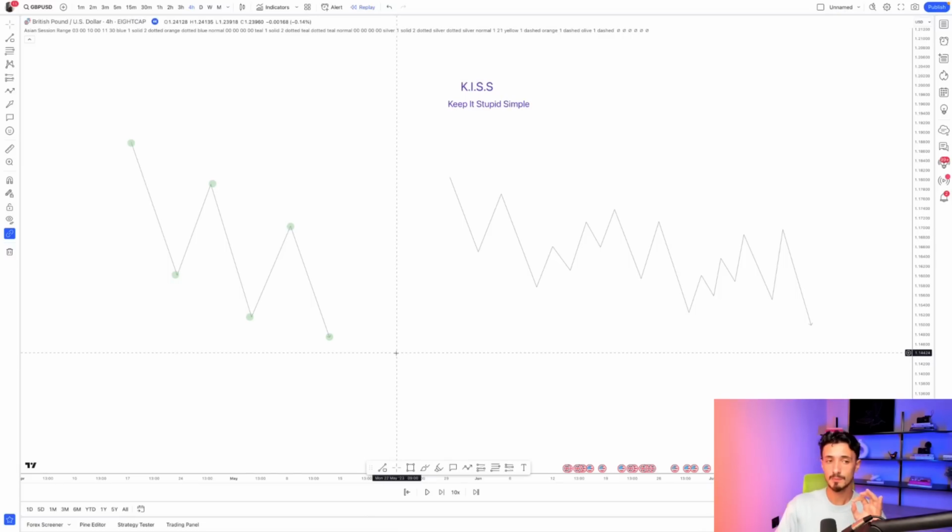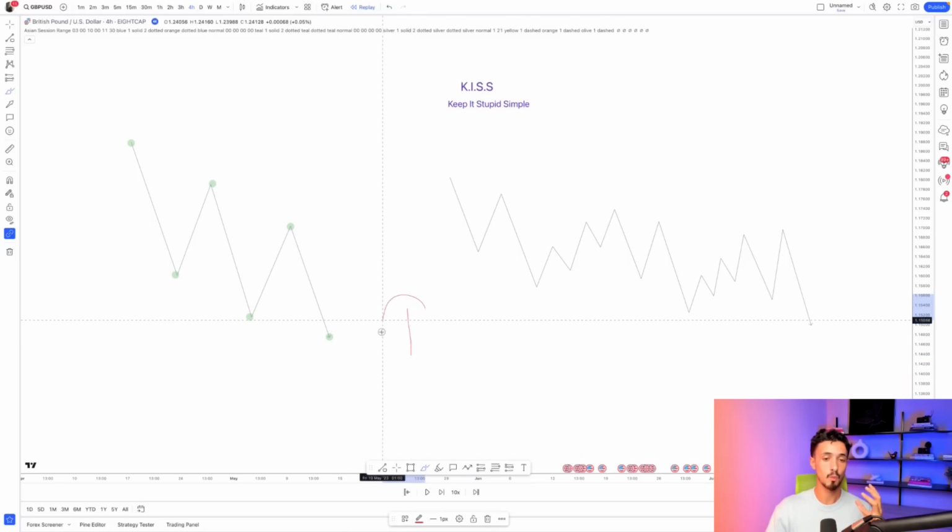Now let's understand how supply and demand plays into this, and what is supply and demand. So simply put, a supply is an area of sell coming into the market, and demand is an increase in demand into the market. If there is a supply that enters the market, meaning a supply of something, then the price goes down because there's more of that than there is demand for it, thus lowering the price of something. The perfect example of this is in economics. That is where supply and demand comes from.